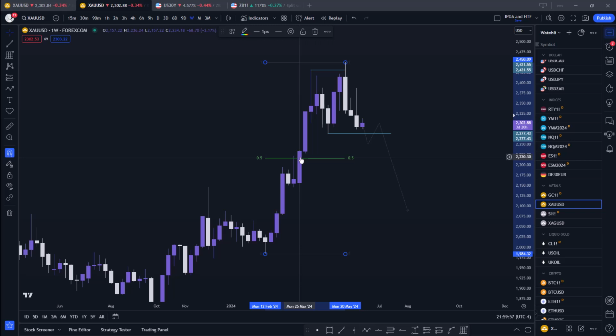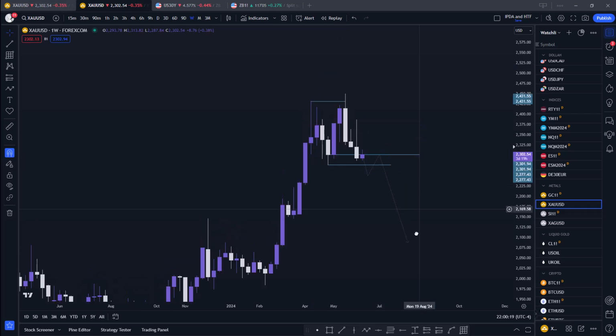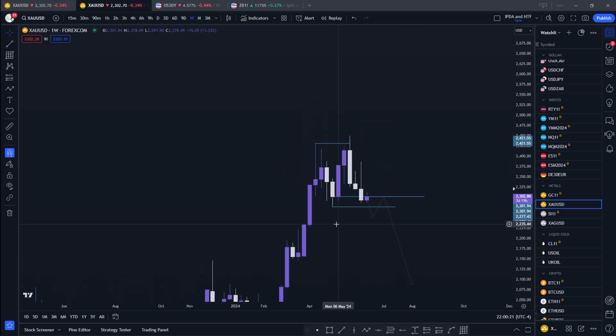So we could look for this down close candle to be the next target and possibly the swing low after it. So we have so many sell side liquidity levels to be aiming for, and at that point this would also be a breaker that we could retrace back into before continuing lower. Of course, we might not have any fair value gap, but that's fine. So this is something to look out for in the next few weeks, because this is a weekly time frame.